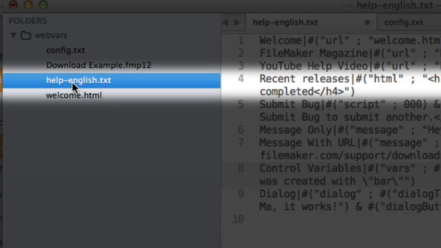Now, when we look at how I'm actually pulling this URL, I'm pulling it based on the prefix of help and then a dash. But then this last part within my FileMaker solution is coming from one of FileMaker's Get functions, which is Get(ApplicationLanguage). So this is a dynamic reference to an actual file based on the version of FileMaker that's being used, allowing me to support the translations or the localization of the actual solution.